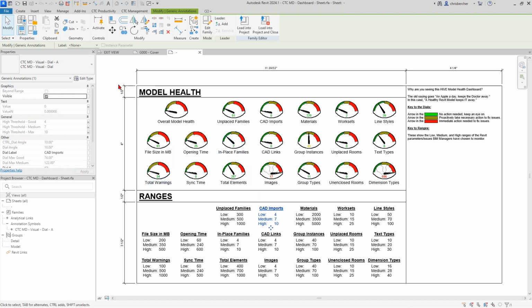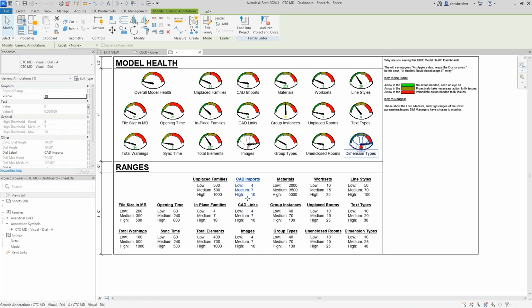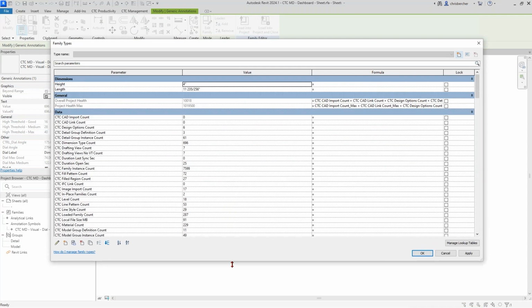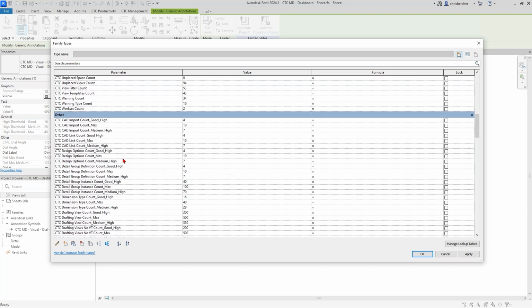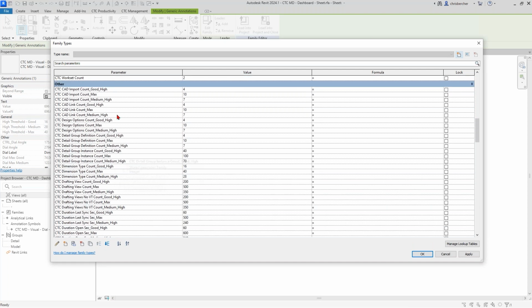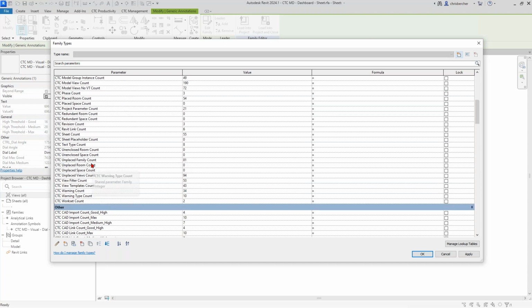Okay, but for the most part, if you want additional of these little dials, you just copy them over off to the side, maybe stretch a few things around, or just take what's here and replace it with something else. So if I open up family types here, you can see this is the list of all the parameters that we're tracking, and then we have our thresholds down below here.